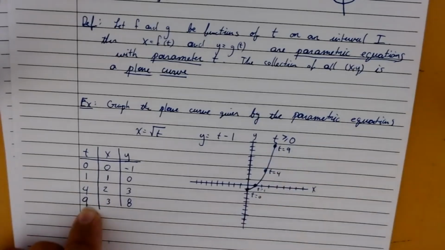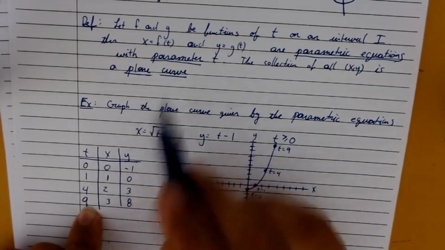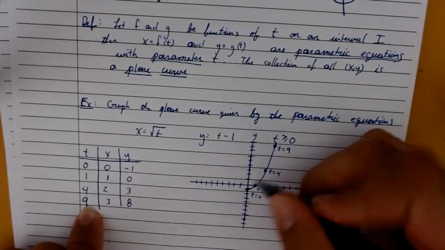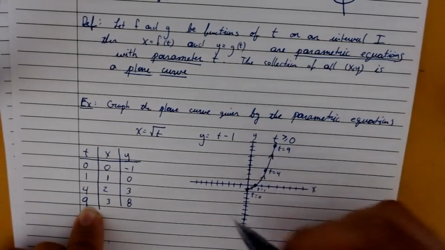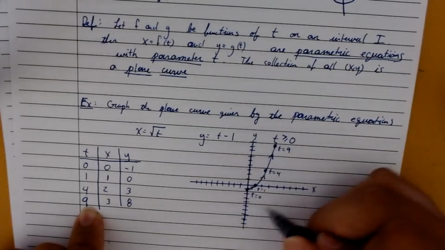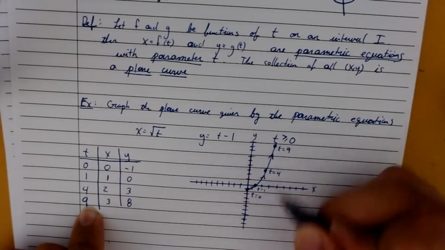So one thing that a set of parametric equations does, one thing that we can have with a plane curve that we don't usually have with other graphs, is a concept of orientation. In other words, this has a direction. This isn't just this collection of points. It's the collection of points that start from here and move up and to the right.